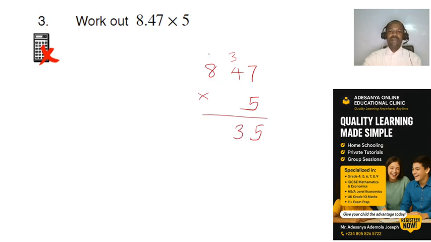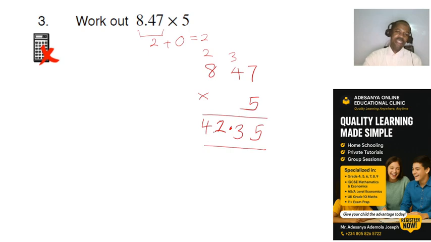Then the 2 you put on top of 8. 5 times 8 will give you 40 plus 2, that will give you 42. Mind you, you come back to this one. How many digits do we have after the decimal point? 1, 2, so that is 2. Then plus, how many digits do we have after the decimal point here? We don't even have the decimal point, so that will be plus 0. So invariably we are going to count 2 digits, from right backward. So this is 1, this is 2, so I put my decimal point here.